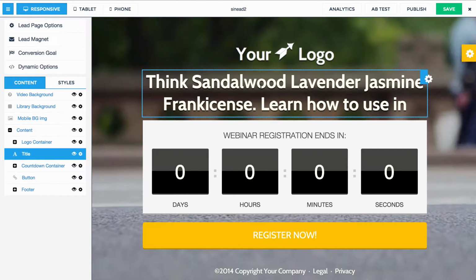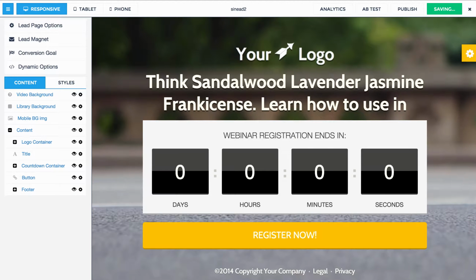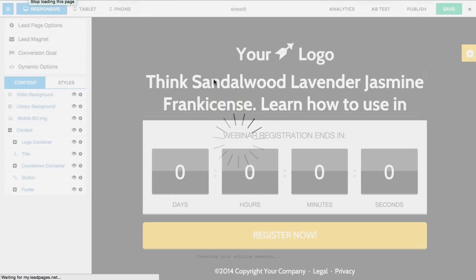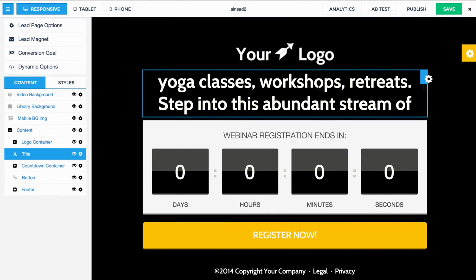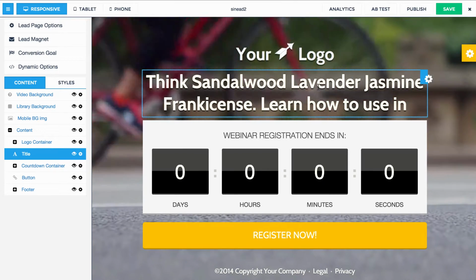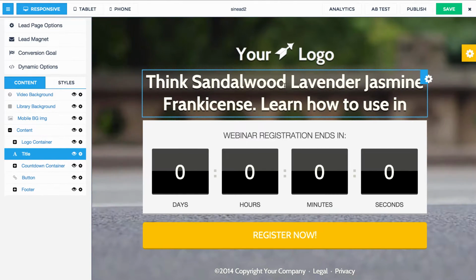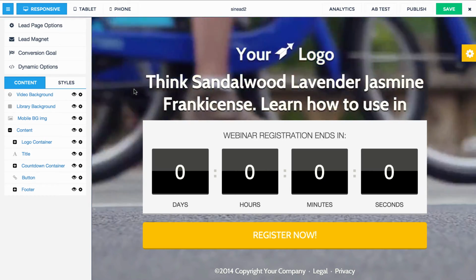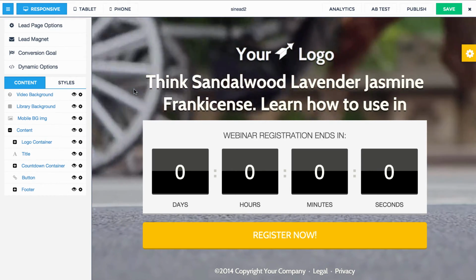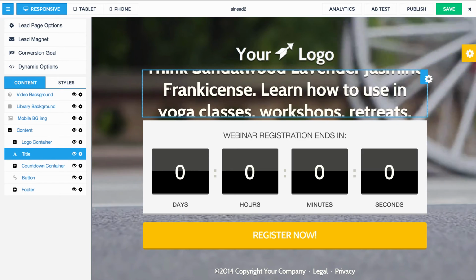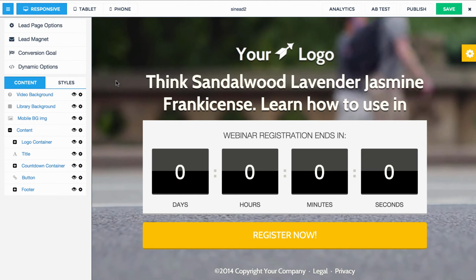And again, for these changes to take hold, all you need to do is click Save. So if I click Save, the page will reload. I'm going to reload the page. And as you can see, it saved it. It's pretty cool. You can do this with a lot of the different things on LeadPages. You can go in and edit it like that. Okay, so I'll drop that code in the discussion, and let me know if you have any questions. Again, I think the best way to go would be making the font size smaller and changing the line height, or you could do this. Either way, I think it's a great solution.